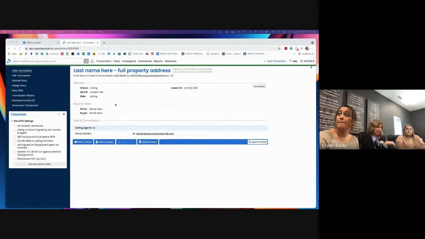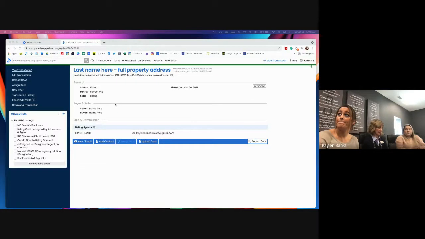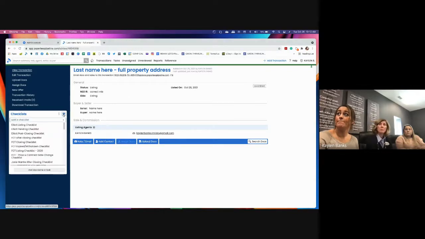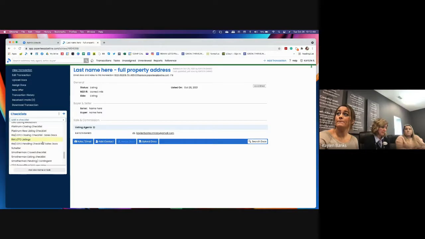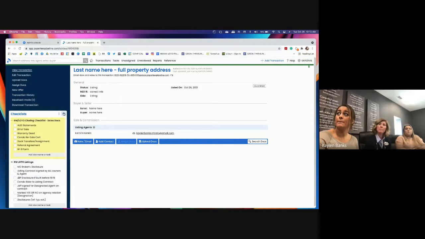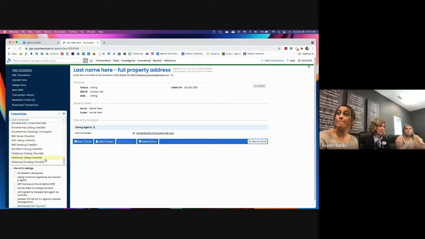There are a couple other documents that people upload that I find common issues with. One of them is the listing contract amendment. I have one here. I don't know what you guys can see, but I have the listing contract amendment here.